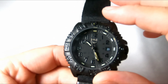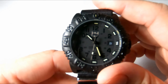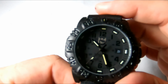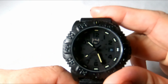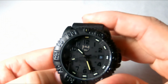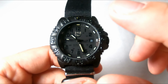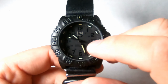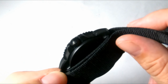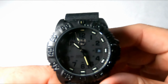Like I said, it's not super bright in the dark, but it's bright enough. Take my word for it, you are definitely going to be able to see it in the dark. And I'll include some photos of it. For some reason, I don't think the camera picked it up very well. Also, just to mention, this is a mineral crystal, so a little scratch resistance, better than none. But overall, this is not a bad watch.